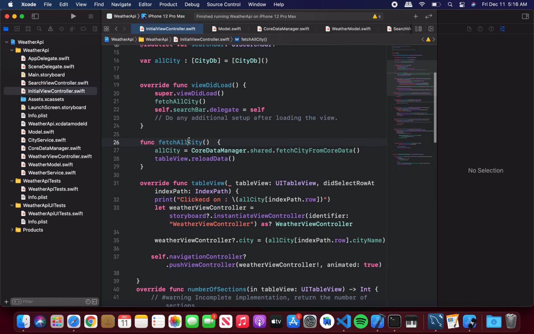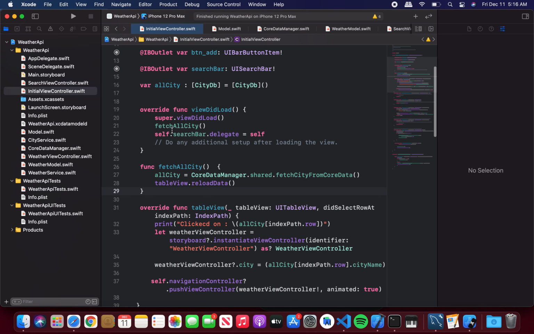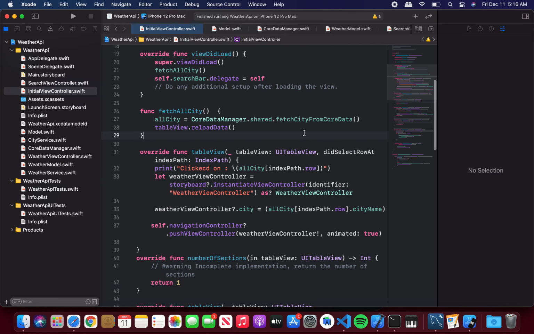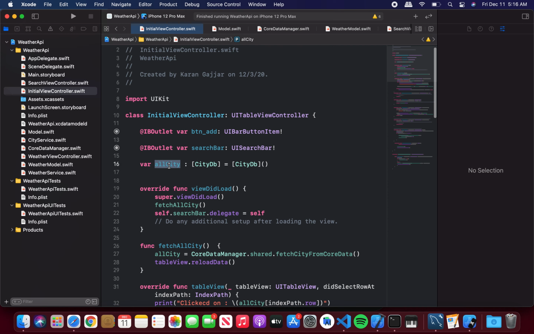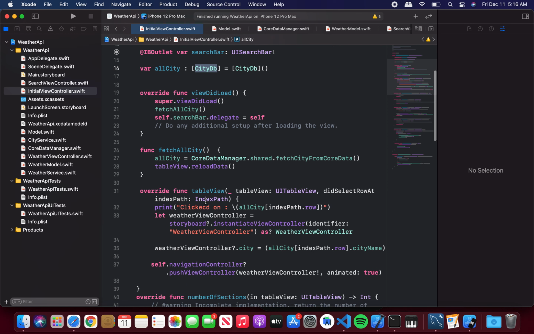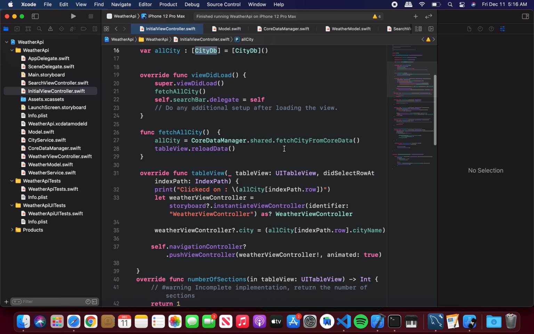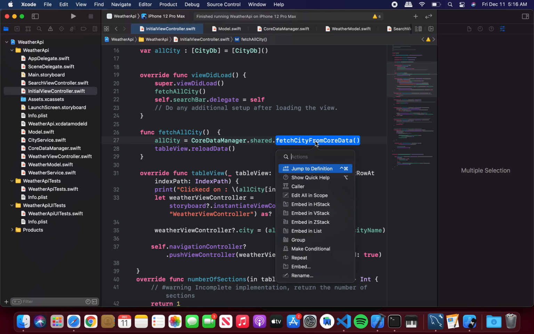Yeah, so inside the initial view controller, I have this fetch all city, which I'm calling from the viewDidLoad method, and which is setting the all city variable that's here with the city DB and the Core Data. So here I have the Core Data manager, then fetch city from Core Data.